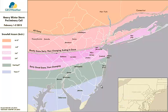But as this low pressure does begin to push further north and eastward, as it does make its way through the Mason-Dixon line or at the Mason-Dixon line and travels its way northeast, that's where that thickness line begins to also track northeastward. And so that's where that change is expected.